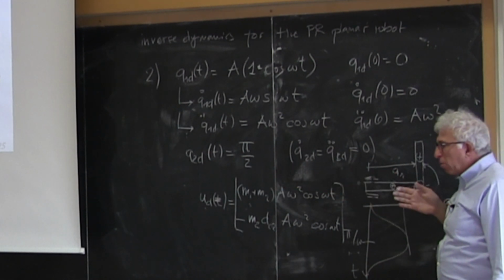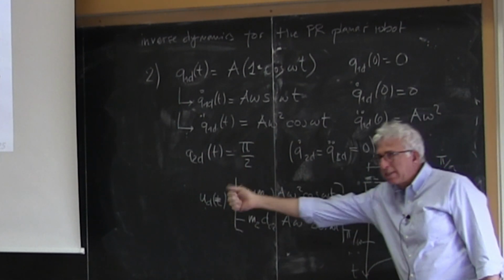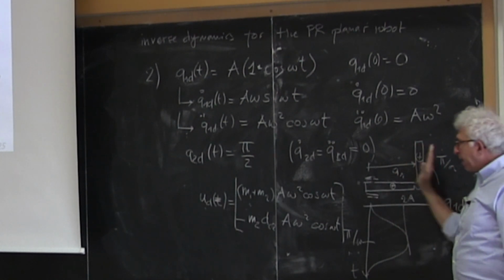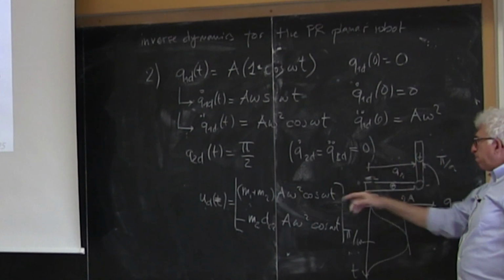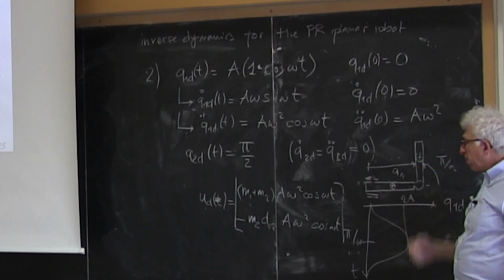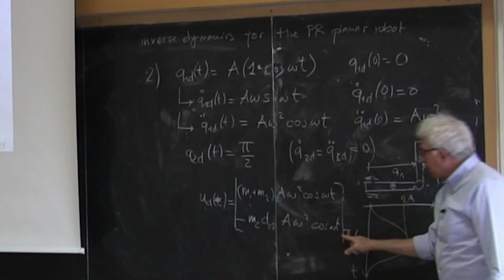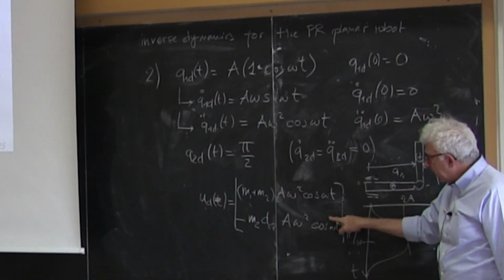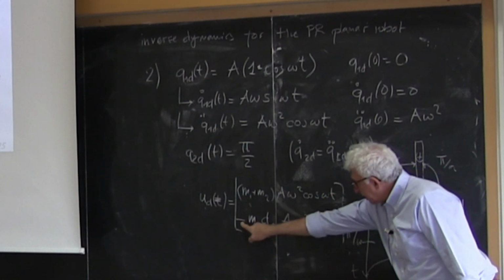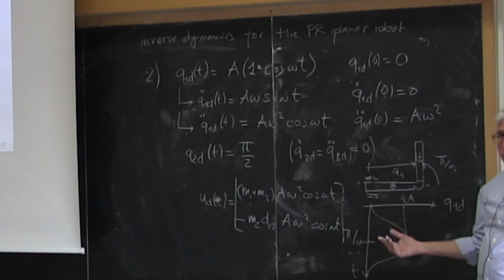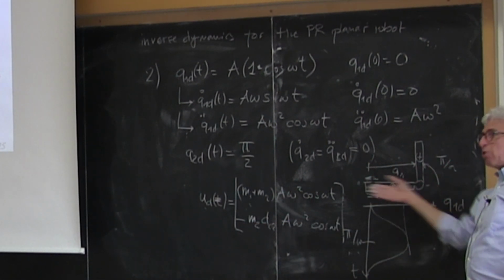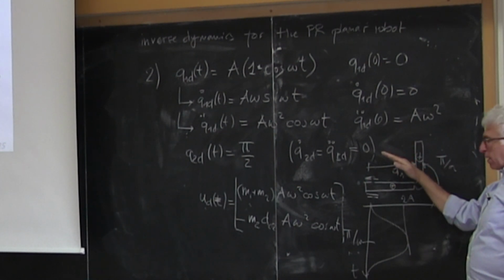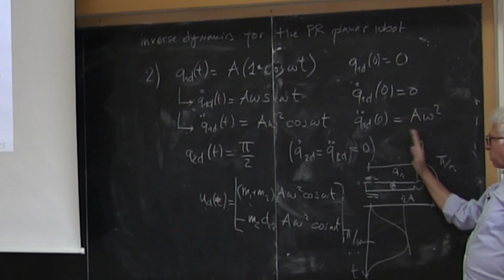I'm moving up and down, so when I accelerate here, I have to apply a force in this direction and vice versa. However, in order to keep this in equilibrium and not to let it rotate because of the coupling with the first joint, we need a torque which has the same profile of this, but if you compute all these things, these are all positive with a minus sign. So it's going opposite to the force that you're applying here or to the acceleration. So when you accelerate like this, it will tend to fall. So you accelerate positively, this will tend to fall in this direction.